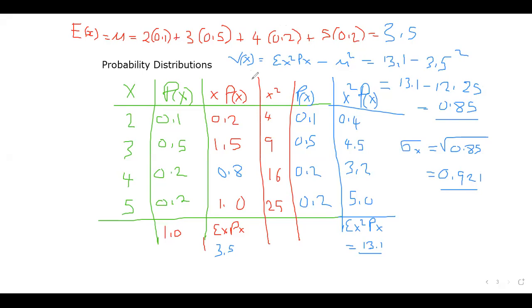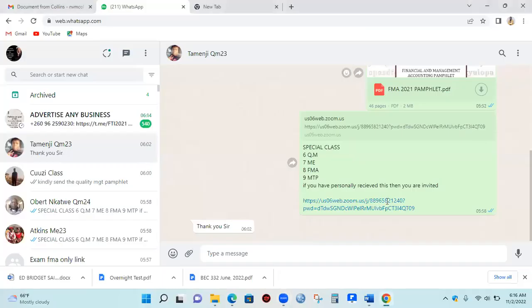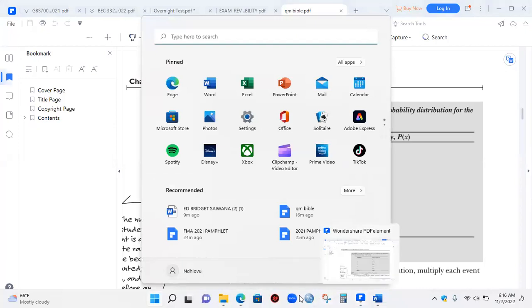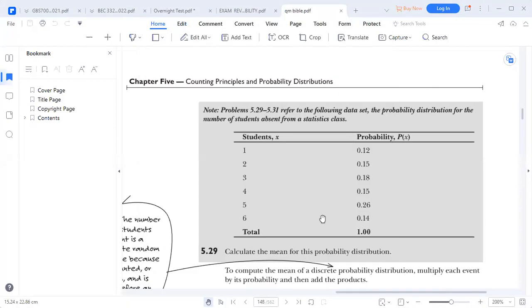Okay, so I'll ask you now to try the following questions. Questions are coming from this. So you try these two questions. Quickly, I want you to find our standard deviation and also to calculate the value of the mean and the variance. Quickly, I'll ask you to go ahead. Get the value of the mean, standard deviation, variance.